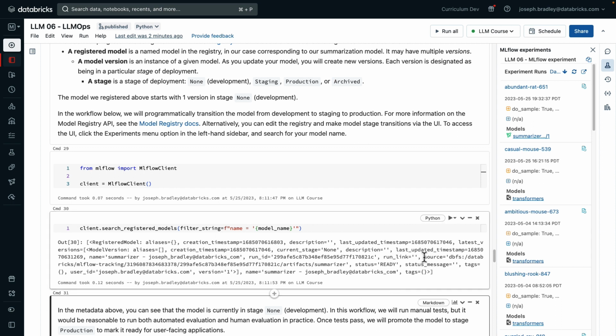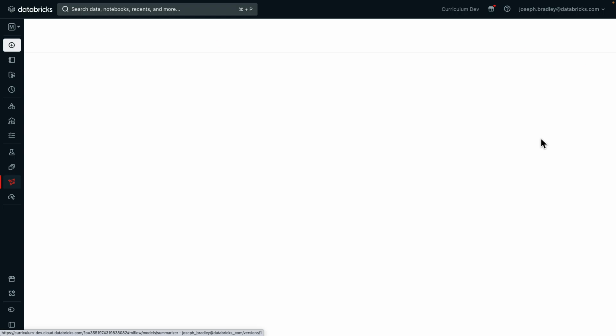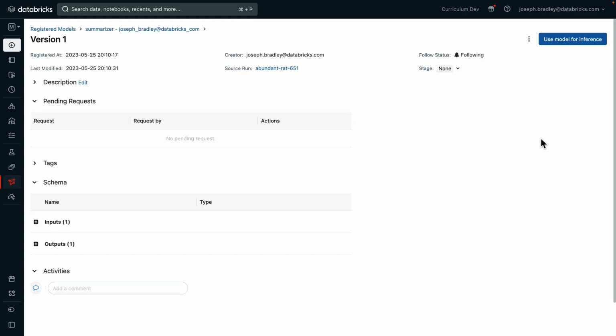Now, this is machine readable, but not very human readable. So for the human readable version, go over here and you can see that this icon and this link will lead us to the UI for the MLflow model registry, where I have this summarizer and the initial model version that I created. Have a link back to the source run where that pipeline was defined and created with all the information about how that happened. And it is in stage none.